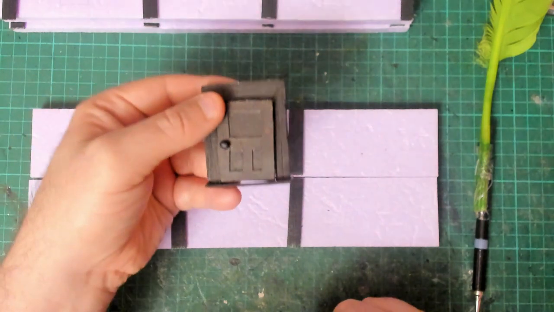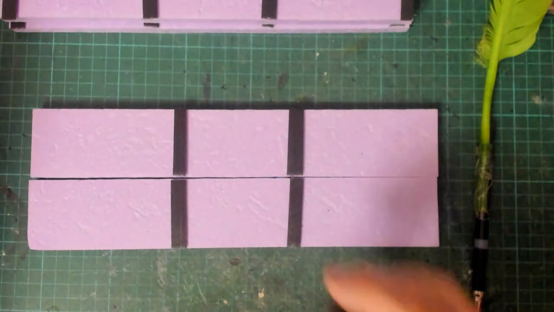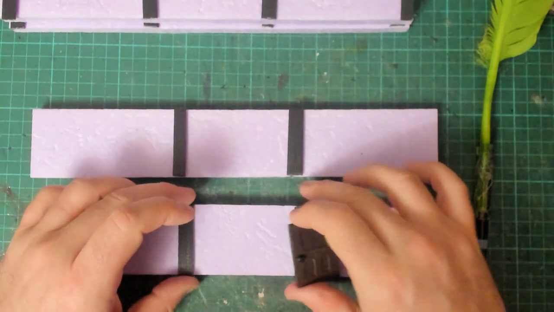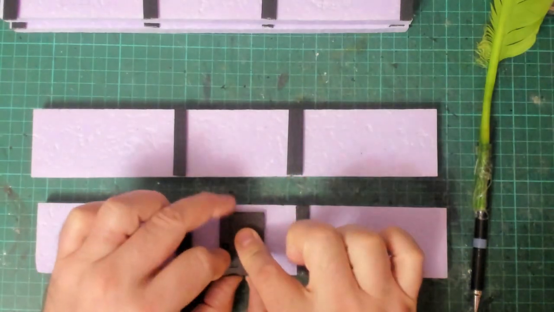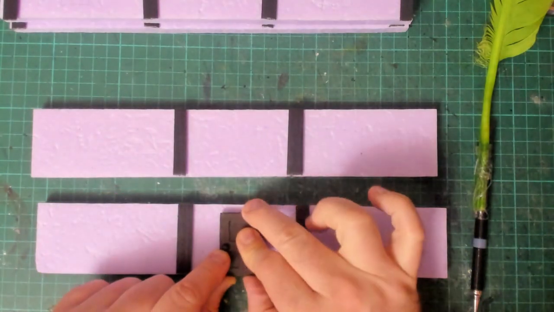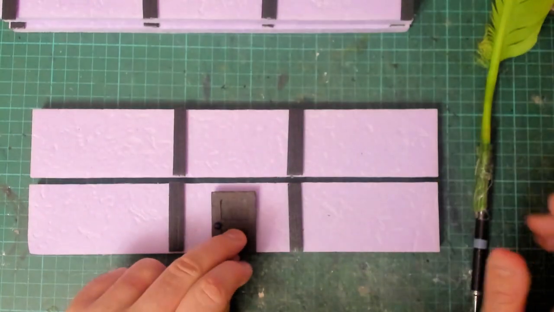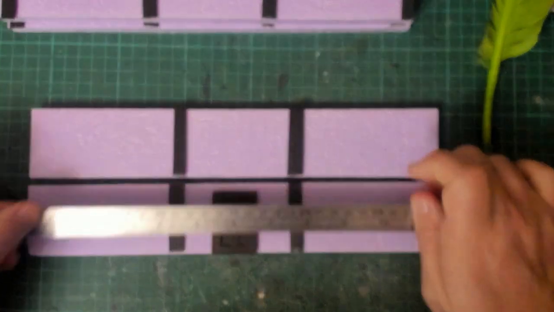Now, for the doors, I am not going to be making doors for these. I'm going to be reusing the doors I make for my haunted house tile set, because they're perfect, they're wooden. But what I'm going to do is come here for the middle panel and put it there. Yeah, that'll be enough room at the top there. So again, eyeballing it, just in the middle, just to make sure we're in the middle. Yeah, that's fine.